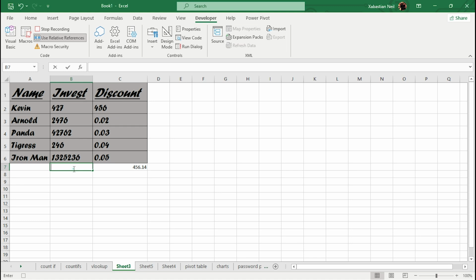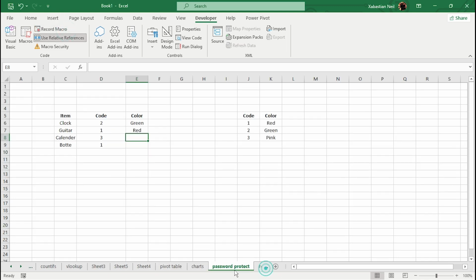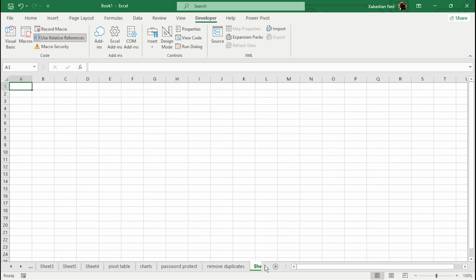I'm going to do the same thing over here, but I'm going to multiply them over here. So I'm going to select all of them, multiply this, let's say the 2. So that is going to be the answer. Okay, now let's say I'm going to stop recording the macro. Now as it is done, I'm going to go to another sheet. After going to another sheet, I'm just going to type in some of the data.